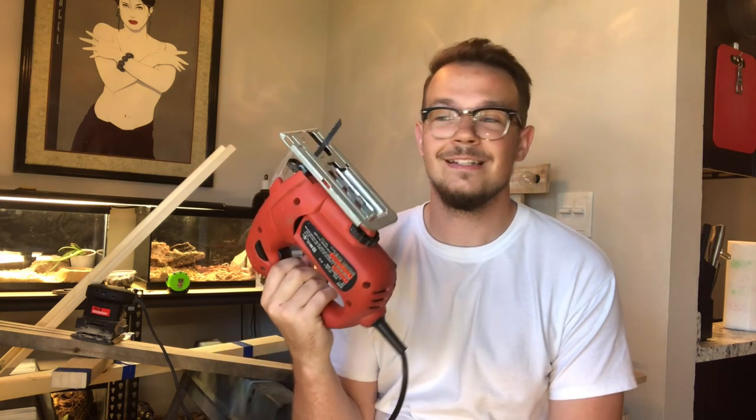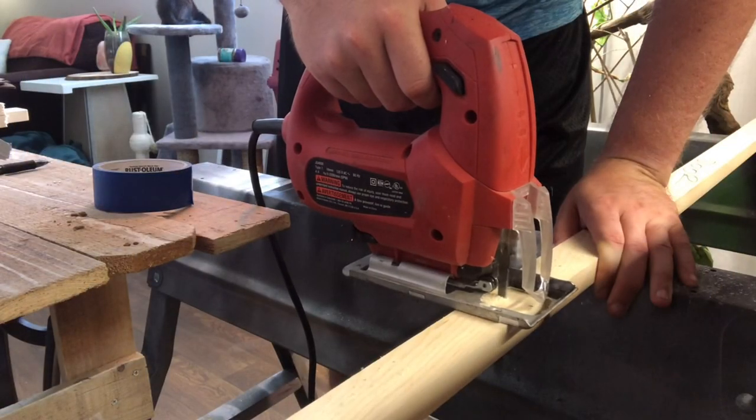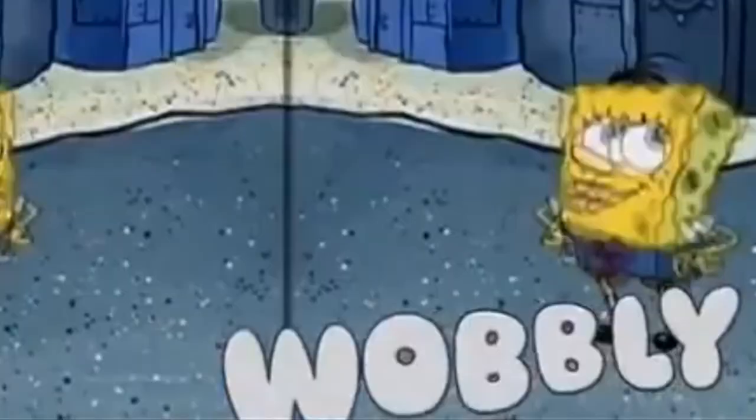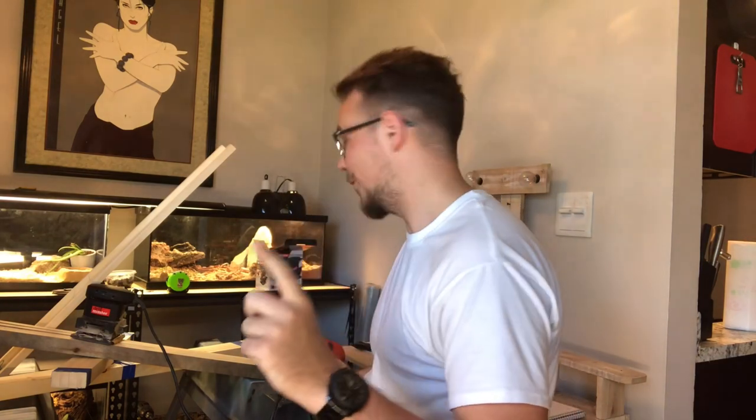Instead, I got myself a fancy little, oh, I wanted to show off and be cool, a fancy jigsaw, which does make some wobbly cuts. But I've got something for that.